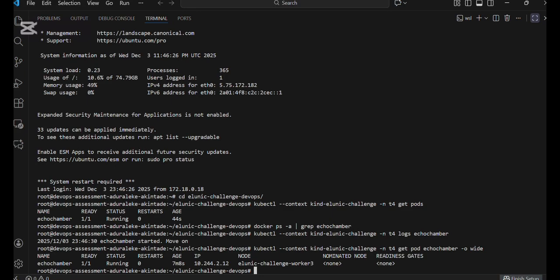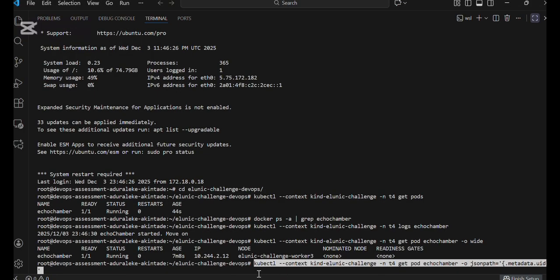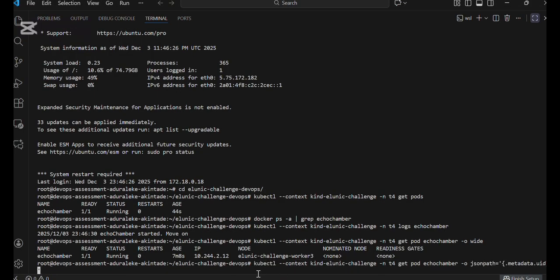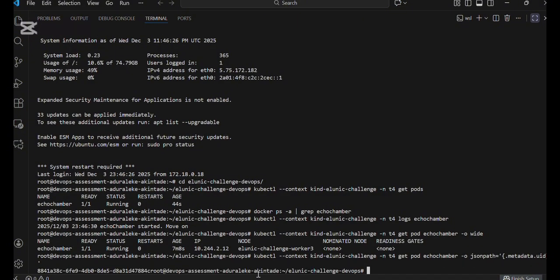So yes, we'll be using this kubectl --context kind-eleunic-challenge --namespace T4 to get the pods. And I'll be getting the logs of the pod to see what it gives us.